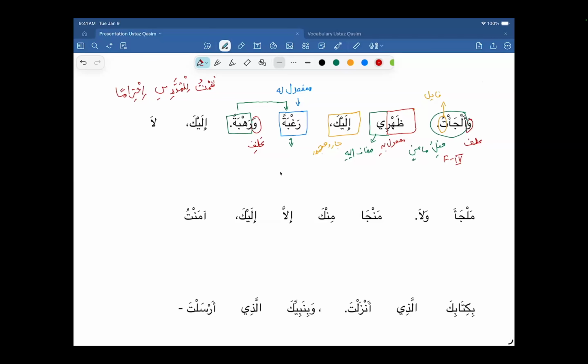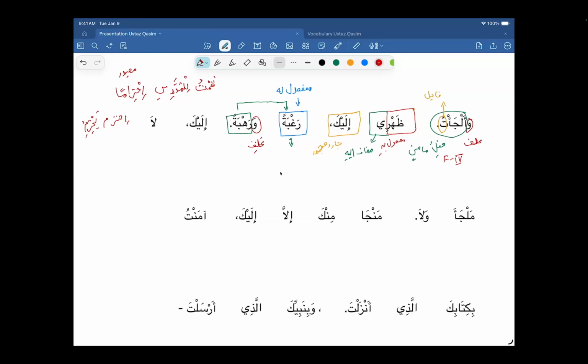So ihtiraman is actually a masdar, it's coming from ihtarama. Did I get it right? Ihtarama, yeah, it's form 8, right? Ihtarama yahtarim. So it is a masdar, even though you have not seen this form. Okay, so I'm giving a reason. Why did I stand up for the teacher? I stood up for the teacher for respect, to express my respect towards the teacher, right?